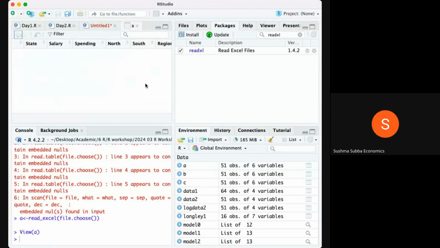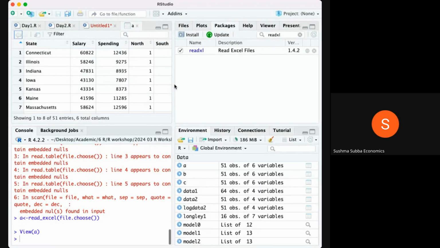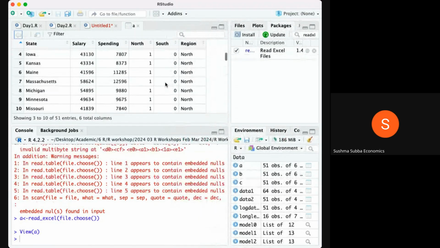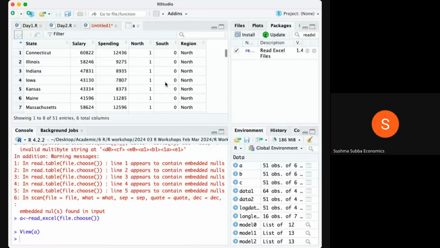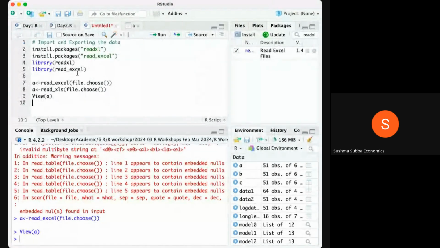Sir, it's becoming a lot of confusion. I'm not getting it. I tried, the commands are not working and I'm not able to import it. I installed the package read Excel, then I did library, then you gave the command read underscore XLS, and then I gave the command read dot table teacher salary, separated with.